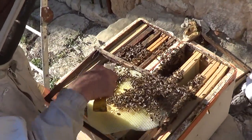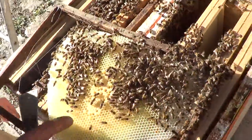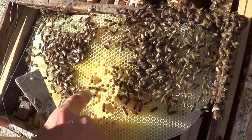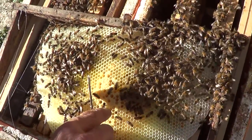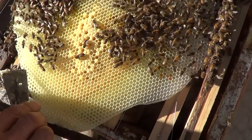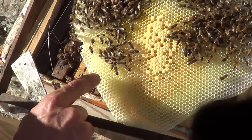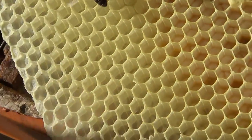Now, earlier we saw a few babies. Now here, these are obviously older babies because they've closed off the holes. They're probably about, well, you can see there's baby larvae. And the further you go out, you actually get eggs. I don't know if you can see the white spots at the end of these ones here. They're actually the eggs that the queen is laying. So she's got to be here somewhere.